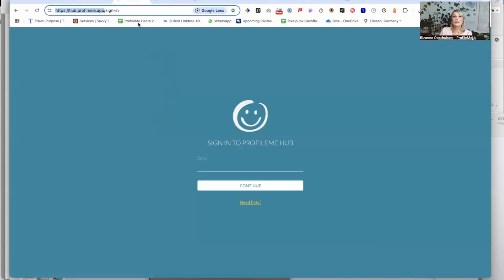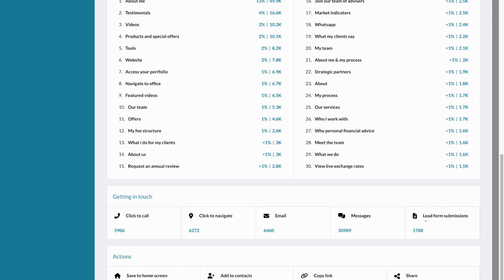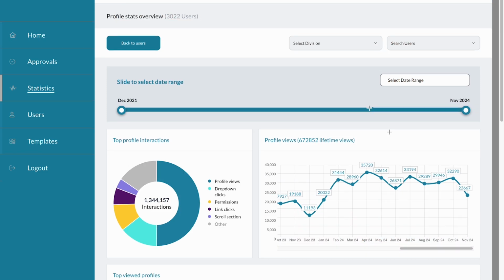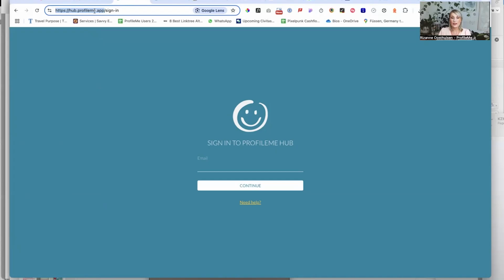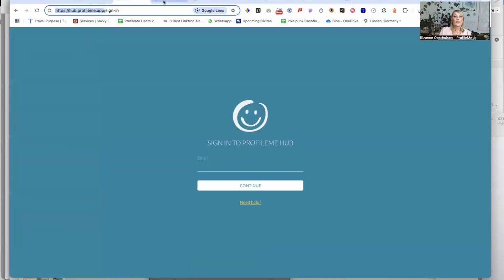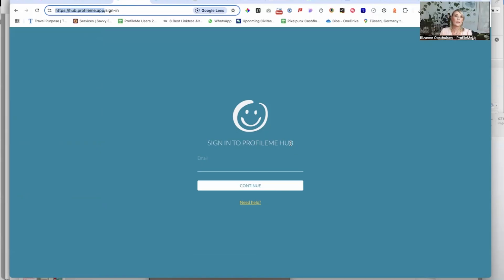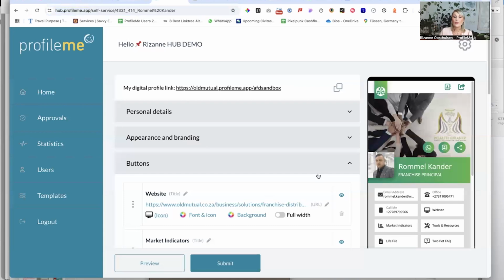So company profile, you've got all of the users connected to it. What's great about this is that you get to see the stats for your group, you get to manage approvals, and you can manage your users all from one convenient place. How you get there is you go to hub.profileme.app. You need to register. If you've not registered yet, you use the email that is on your ProfileMe, and you input that into the field. It will then send you a verification code to your email. You put in the verification, and now you're registered and you can sign in. If you've already registered, all you do is put in your email and your password, and you are now in the dashboard.